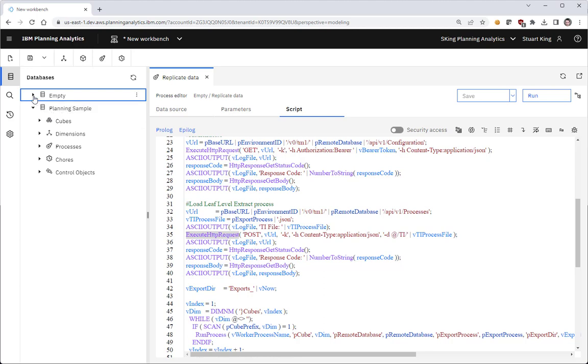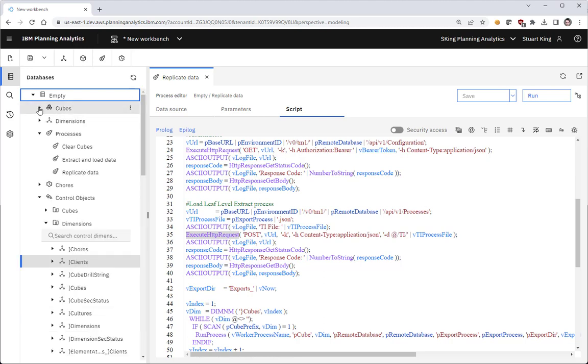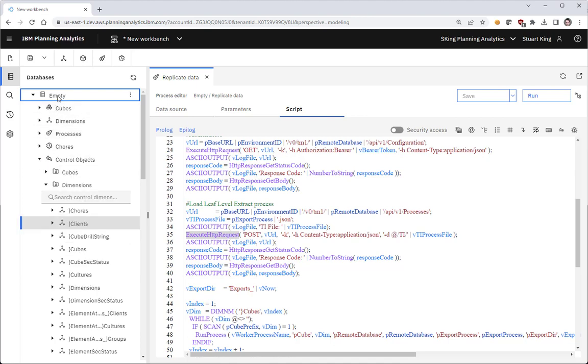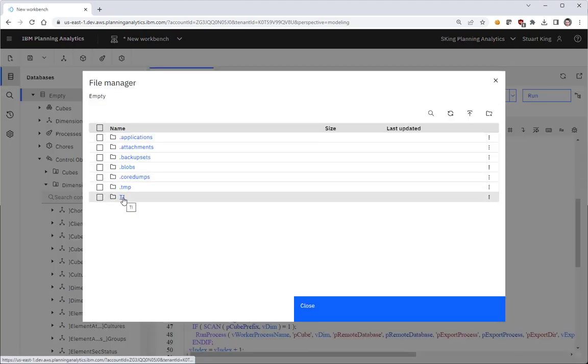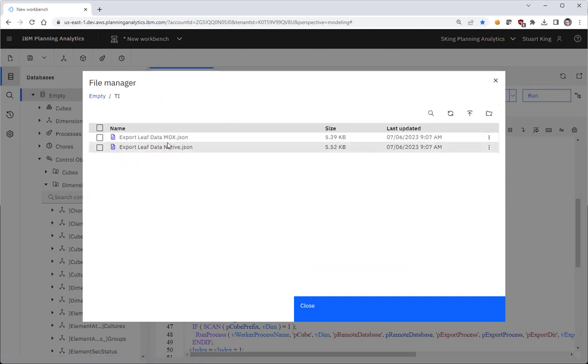Now, where is the Turbo Integrator process sitting? It's not actually sitting as one of these processes here. Instead, it's sitting in the file area of the database. So if we examine the file area for the database called empty, we can see that we have a directory here called TI. And in here, we have a couple of different JSON files, which basically store the Turbo Integrator code.